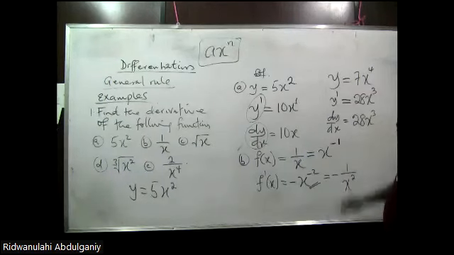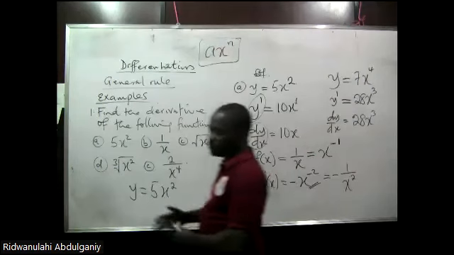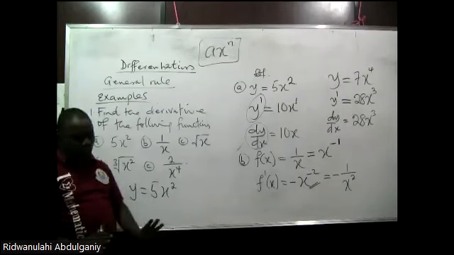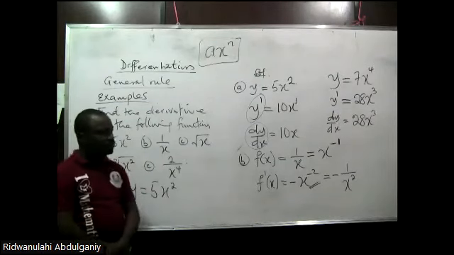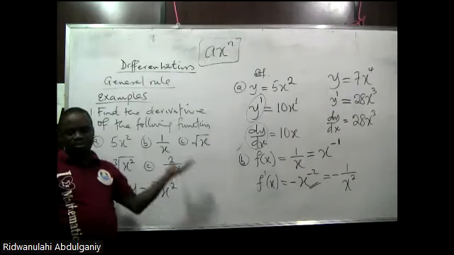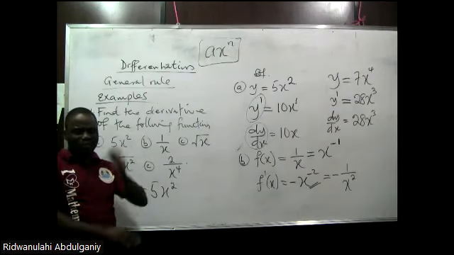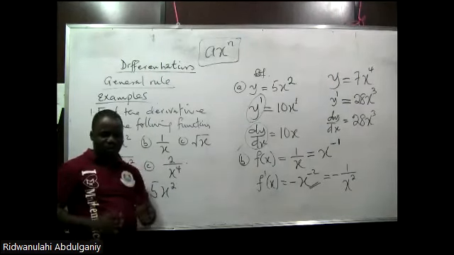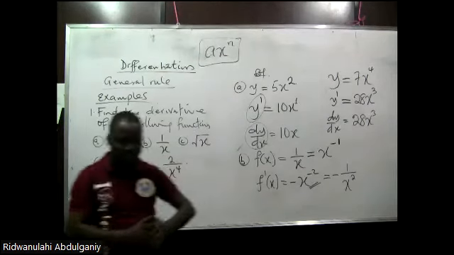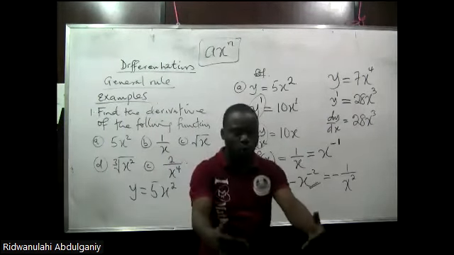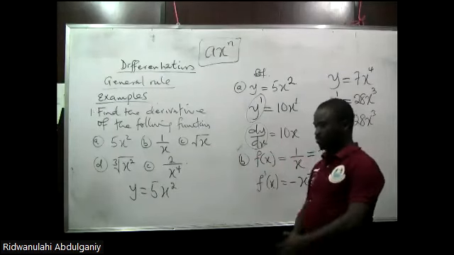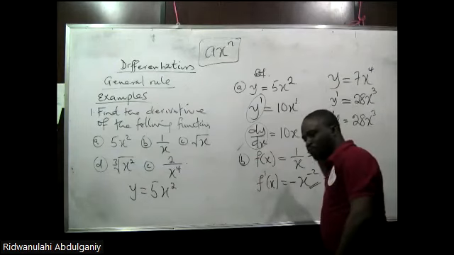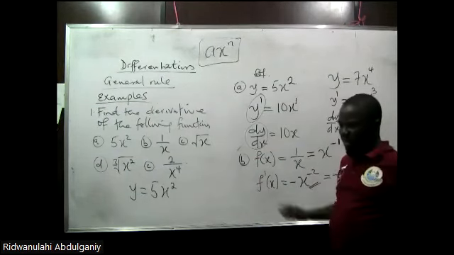How did you get your 28? Power times coefficient. How did you get your 3? Power minus 1. So that's all that you're doing. I have not introduced anything today other than notation. What notation do we use to represent it, so that anybody you are presenting it to will know that you have differentiated? I'm still using what we did in the previous two classes. We have not introduced any other thing.